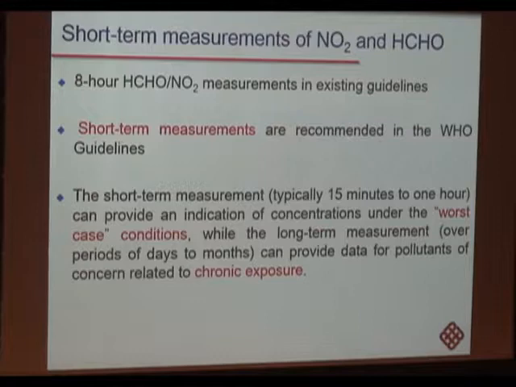So in other words, from an exposure point of view, short-term versus long-term is always good, right? But in a field study, it's difficult. Why? Because of limited resources, limited equipment, and even limited budget. So it's not easy to get the really worst case. This is the problem that always exists, because you always have limited time and limited budget. And how can you really justify that the measurement data you got is really good? That's difficult. So this is why short-term versus chronic exposure reflected in IAQ sampling is also a big issue.